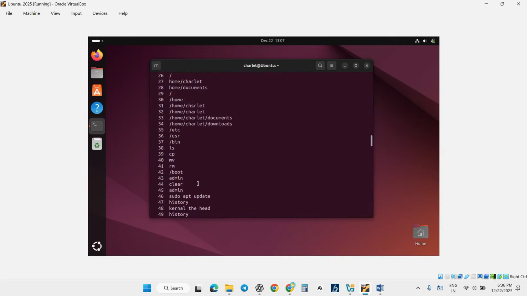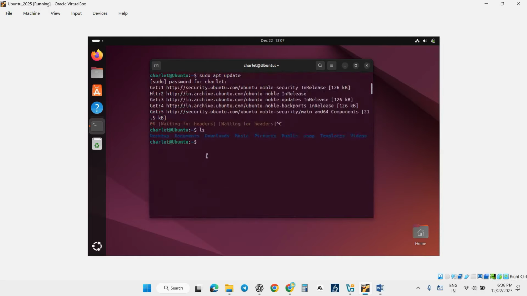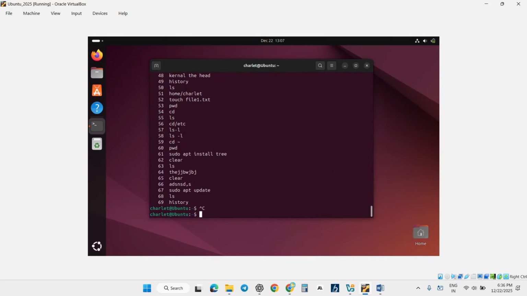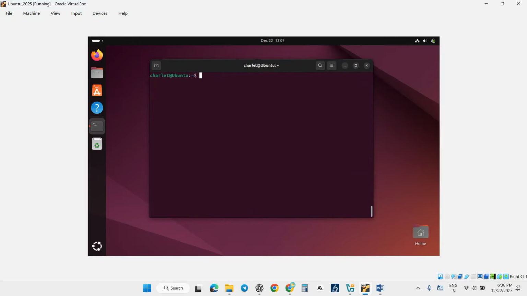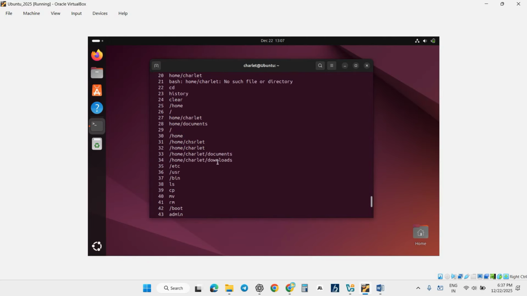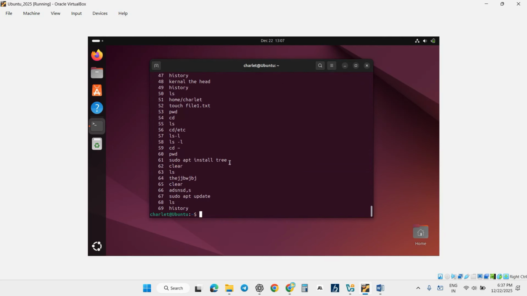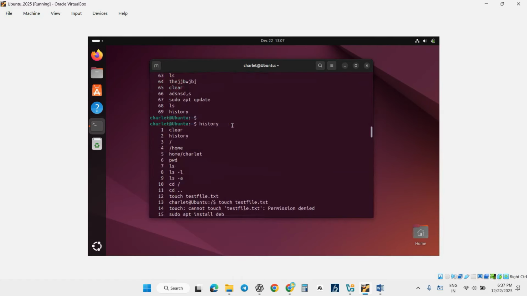So again, I just give the history. You can simply type history, or use Control R, and you can get your previous history data.